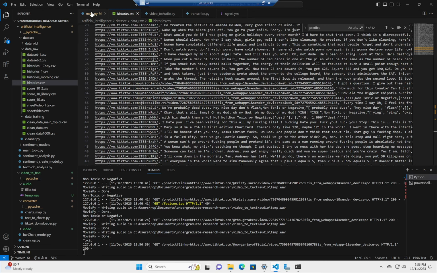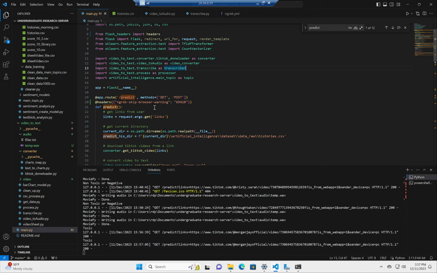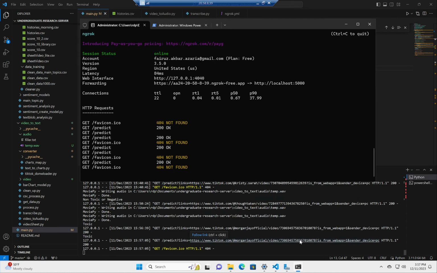We're using Flask to deploy our application, and this Flask is going to be deployed to the internet using ngrok. So basically, it's not deployed to the internet. We deployed it in the server, and then we call the ngrok Edge service to point our deployed app to the internet. Whenever we use it, they're going to give us this link, which is going to point to our deployed application. So that's how our server works.